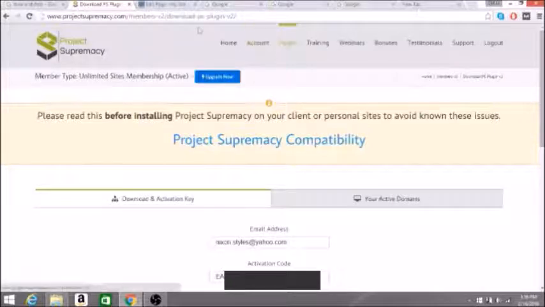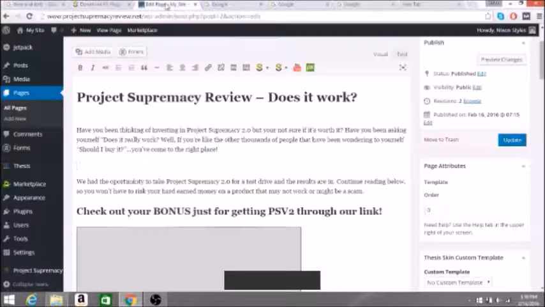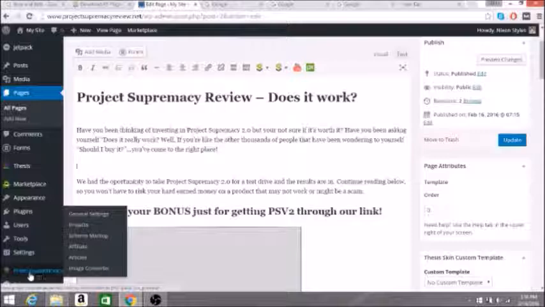Okay, so here's my site. As you can see, Project Supremacy is activated down here on the left-hand side. So if we go down to our plugin, you'll see we've got general settings. We've got our project section. That's where we can have separate projects. Here's the big one. We have our schema markup here.